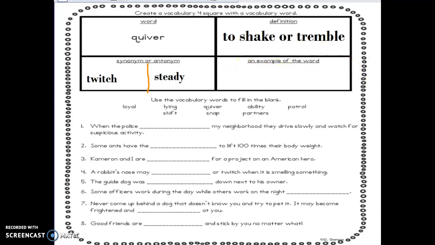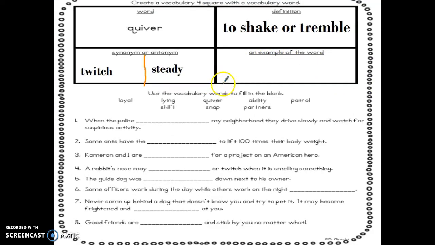Okay? So an example of the word, we usually use pictures in this box, okay? So what picture could you draw that's going to help you remember the meaning of the word? There's no right or wrong picture. The picture you draw should help you remember what quiver means. So if you want to draw a picture of the dog sniffing and his nose quivering, that's great, okay? But there may be a picture that makes more sense to you. Another picture you could draw would help you remember what the word quiver means. So draw a quick sketch here to help you remember what this word means. And you're going to complete the bottom of the page by using your vocabulary words to complete the sentences.